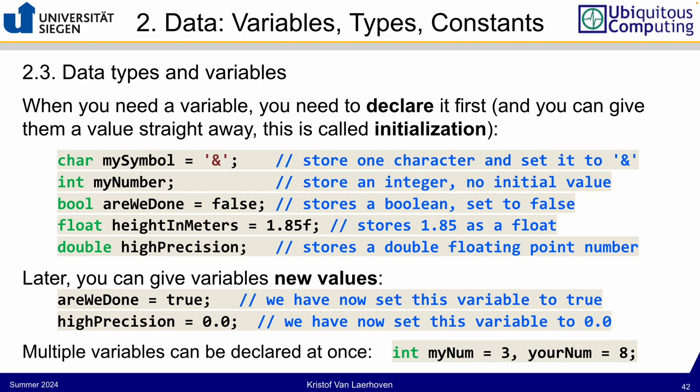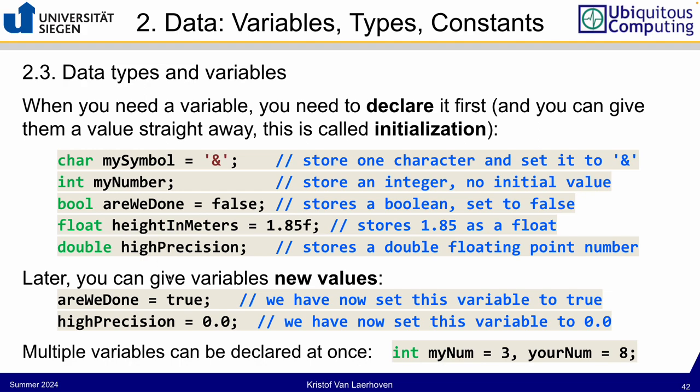Now, if you don't do this, then typically we can't expect your compiler to give it a nice value that you would think is sensible. So if you say int myNumber, you might think that myNumber is now 0, but it not always is. It really depends on your compiler. And sometimes a zero is not a sensible value to have, right? So also there, you need to be careful, and typically most style guides say that if you can, you should always initialize your variables straight away.